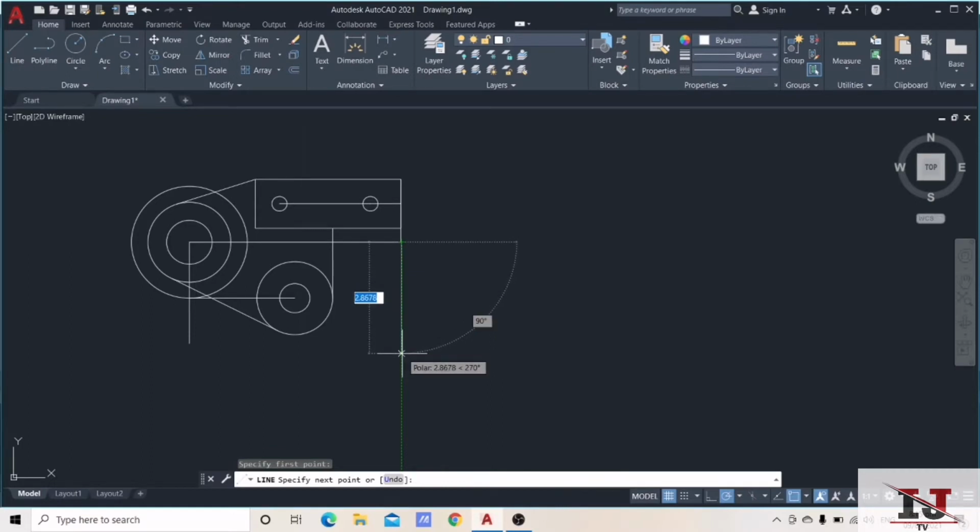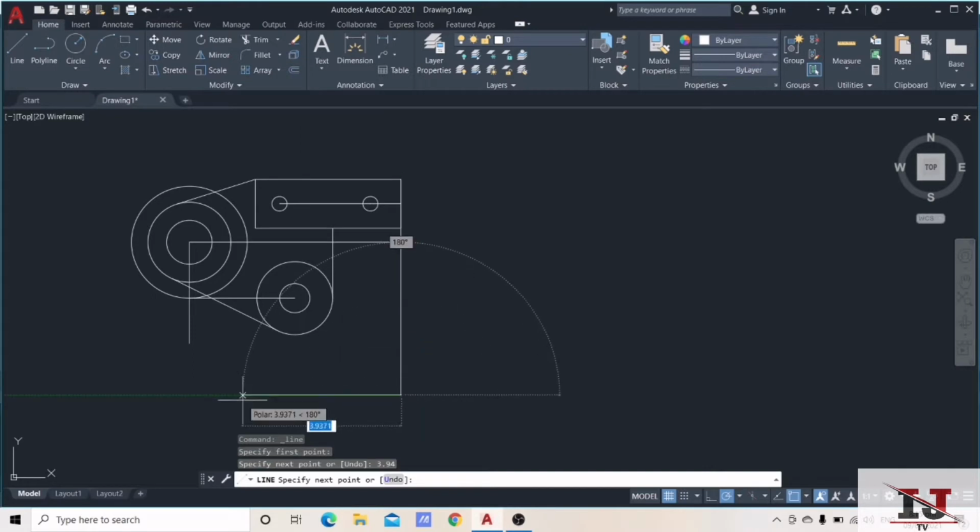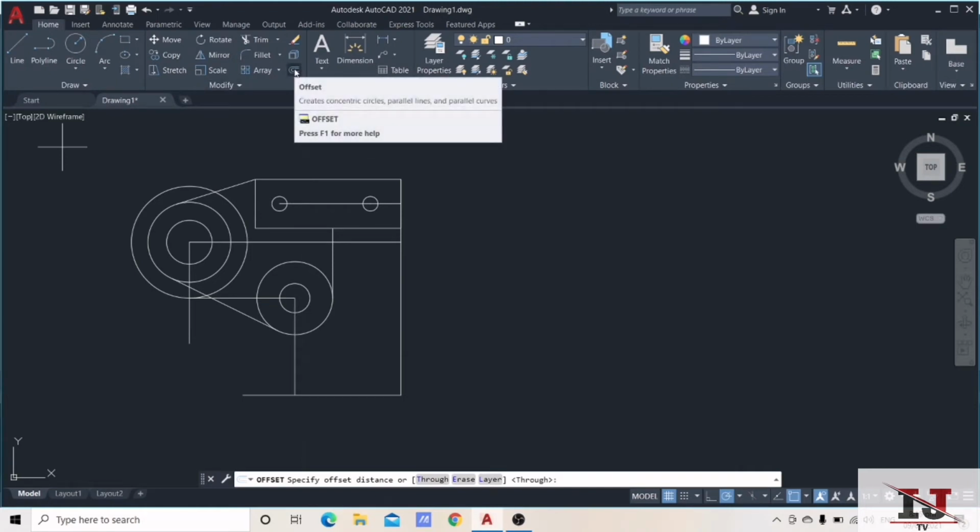We have 3.94, then create another line and use the offset right here.